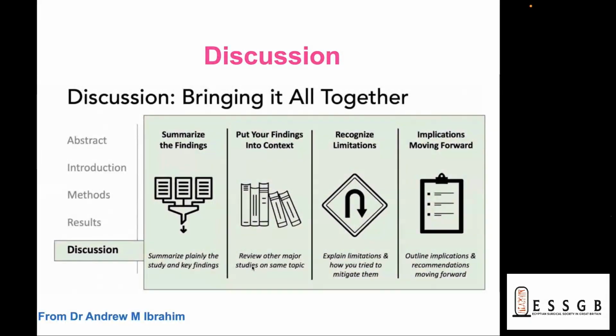And you also need another paragraph on recognizing strengths and limitations. Every study will have strengths and limitations, that's for sure. There is no study without any limitations, because that never happens. Even if you have delivered the best randomized controlled trial, you need to think about areas where you might have biases that might affect the findings of the trial.